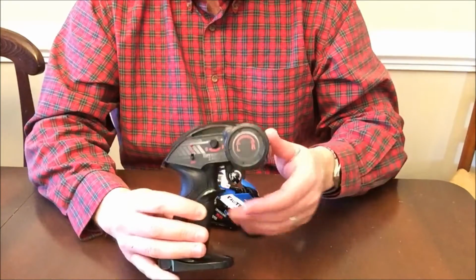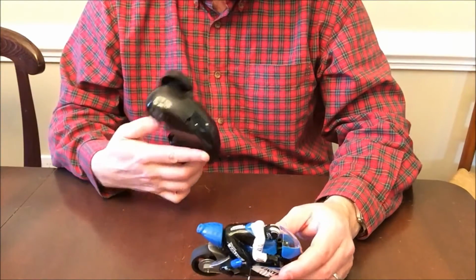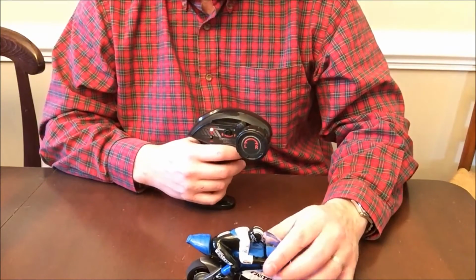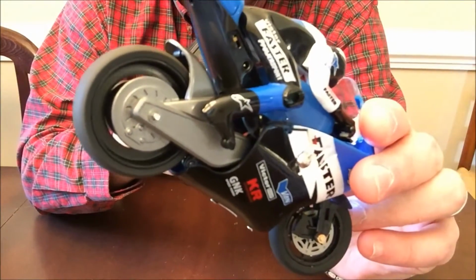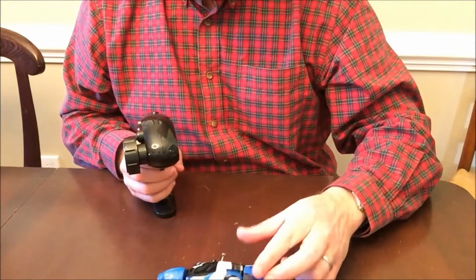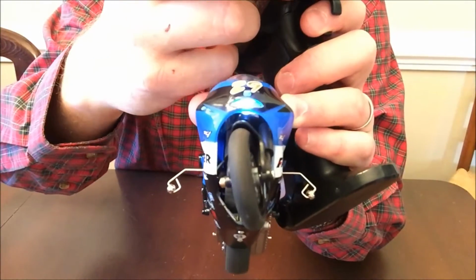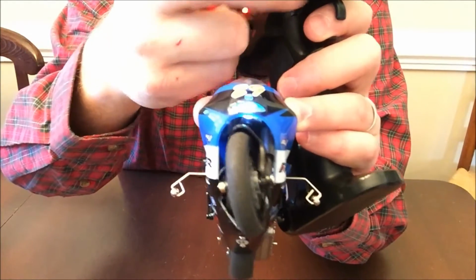So let me show you how to bind this real quick. Let's try it again. There we go. So now that I got it bound, you can see when you give it the gas, the wheel goes. So you hear that loud noise? That's the gyroscope in there, keeping it going. You can see it steering a little bit as I turn it. So it's got a little bit of control with the steering wheel. Those aren't going to be super sharp turns, but they'll be enough to get you around.